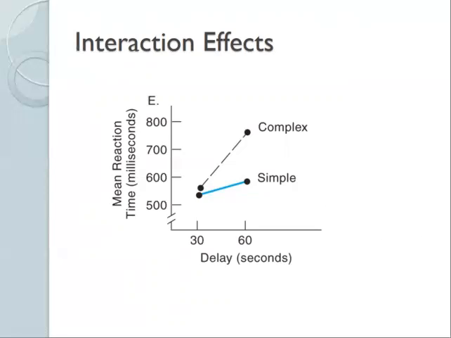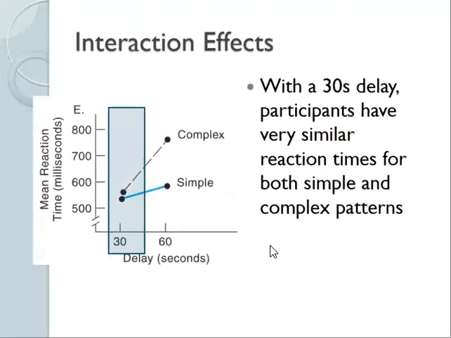So now we need to figure out what's going on with that interaction. And the way we do that is with simple main effects. Remember that these are different than the main effects. Simple main effects are a way of interpreting the interaction. We'll pick one of the independent variables to focus on and describe what's happening with the other independent variable at each level of our main one. So what does this look like? When you have a figure like this, you want to pick either one independent variable or the other. I think it's easier to pick the one on the x-axis rather than the lines.